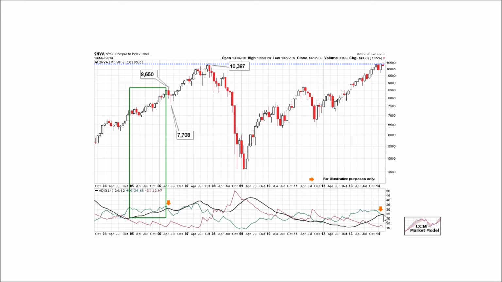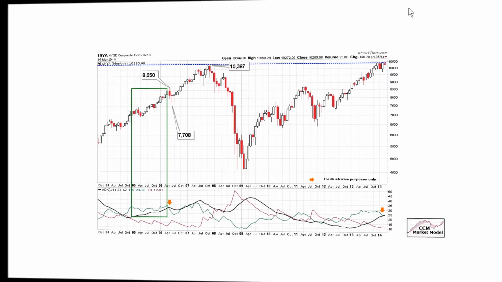Once again, we have come back and hit this line. Can't emphasize enough, this is a monthly chart, so what matters is how it looks at the end of the month. But this too is telling us to be careful since we're at resistance here. The bulls would like to see a clear break above this level.